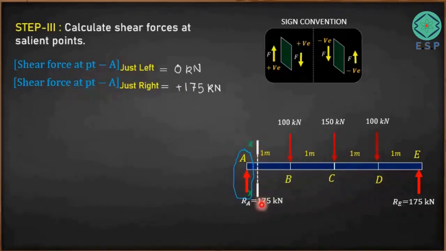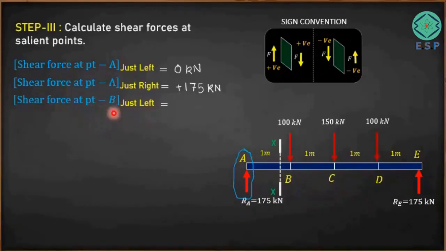Now I will take this plane further till left side of this particular point B. So just left of the particular point B, because I want to cover all the shear forces acting from here to here. My plane is just left of the point B. Okay, so shear force at point B just left. So we are keeping our plane just left hand side of this particular point B. So now if you see, the force covered is only this force, there is no other force has come into the picture. Okay, that means there is no variation of shear force in this condition also, only one force acting in the upward direction, so it is going to be positive 175.